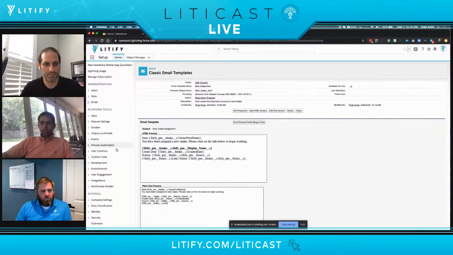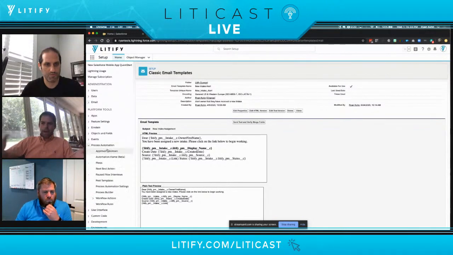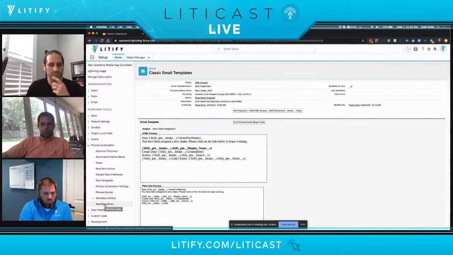For sure. So that's what Salesforce has, this great little category called process automation. This is kind of where any of the backend, what an admin would use to automate around in Salesforce, where all your settings take place. The easiest way to trigger email alerts is either with a process builder or with an actual workflow rule. Workflow rules are pretty straightforward. They're very easy to use, and they work great with just email alerts.